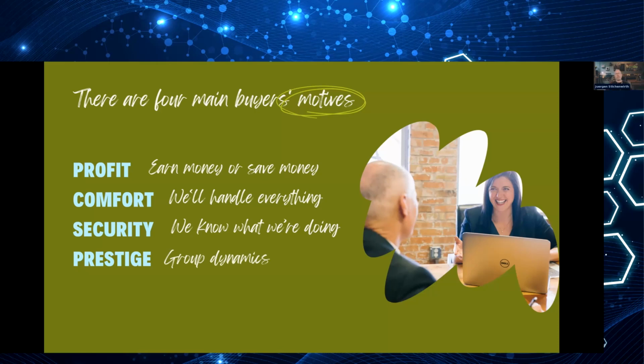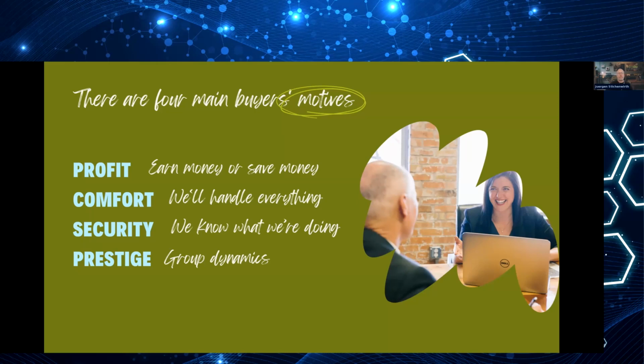And then there's prestige. Now, prestige comes in two forms. The prestige slide is the one with all the logos. The prestige slide is, however, also one that makes the company that is presenting unique. So if I say prestige, what would a prestige motive be for a client of mine? Well, I could say somebody in the companies that you respect also are clients of ours. That would be one form of this group dynamic. I want to be a part of the group that works together with vendosolutions. Or I could say, we are uniquely positioned to help you with your sales because we are one of a kind in the market that we're in.